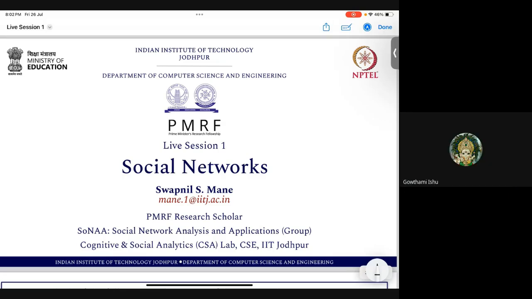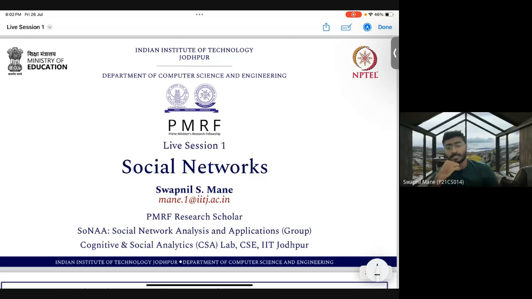So, what is the exact definition or meaning of connectedness? Connectedness means every node can reach every other node. Suppose in the graph there are 5 nodes: one, two, three, four, five. Suppose there is no direct connection from 1 to 5, but there is a path from 1 to 5. Every node can be reached from every other node. That defines connectedness, maybe.